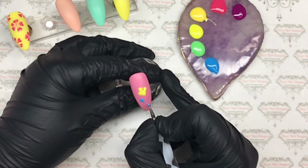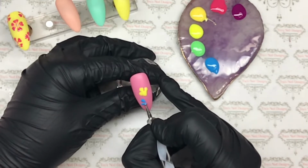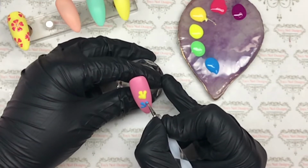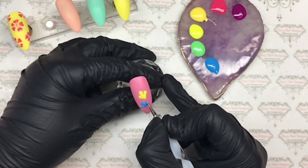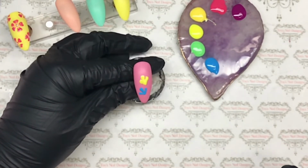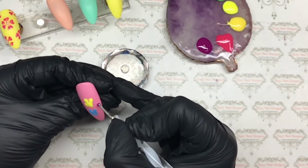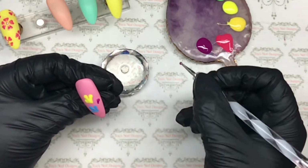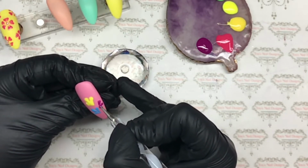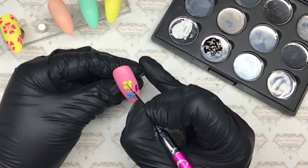So I'm going to come in with the blue, do exactly the same, wiggle, wiggle, wiggle, drag it down, do a petal next to it, it's going to be a smaller flower. Then I'll come in on the right hand side with that beautiful violet colour. I'm just going to do a couple. Now the petals here I don't really want to touch. If they do slightly, it's not too bad, but I want them to have a slight gap as it comes down.